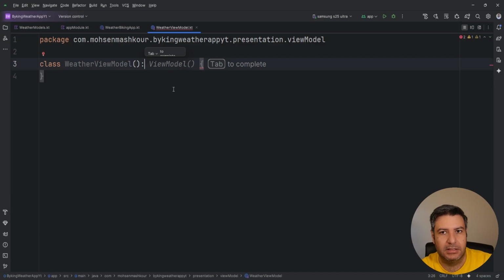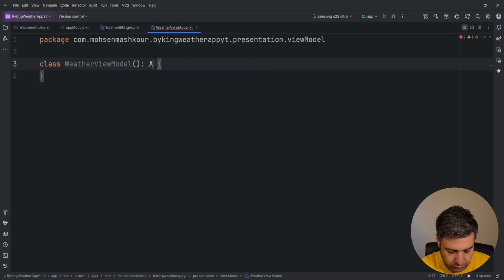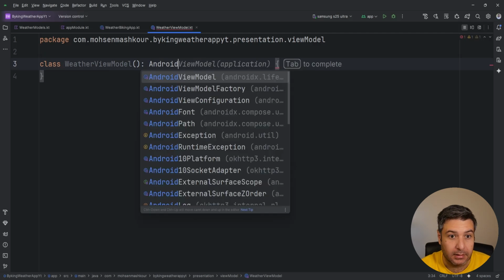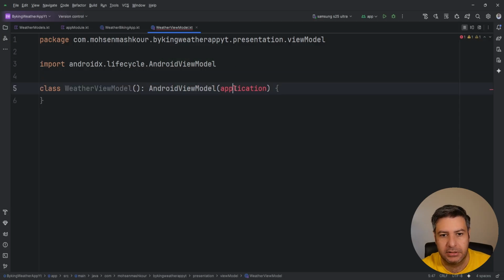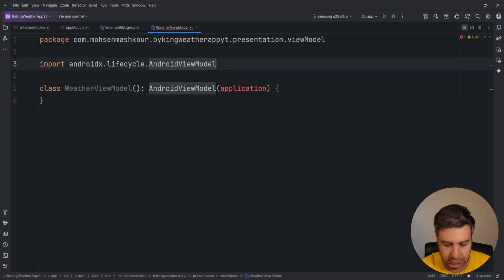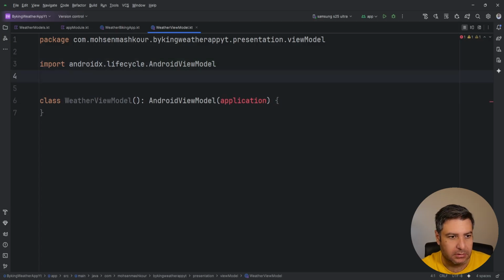In this case, we are using the Koin dependency injection, so we are going to give inheritance of AndroidViewModel to this view model class. Import it, and this application is the weather biking app that we have built right now.